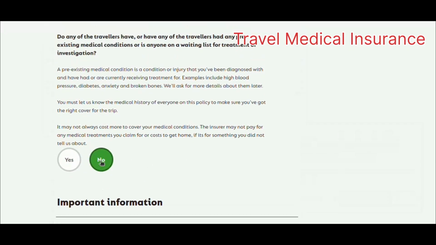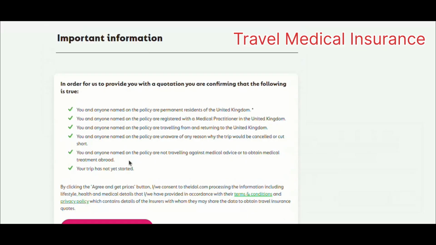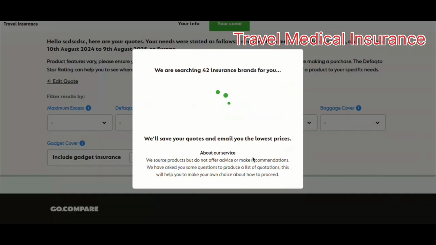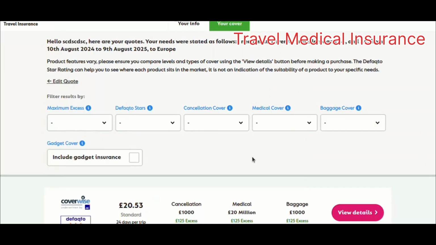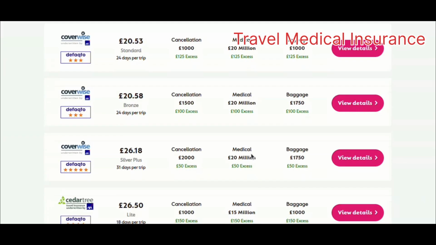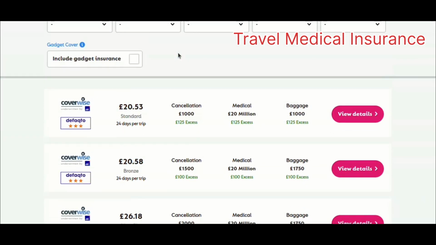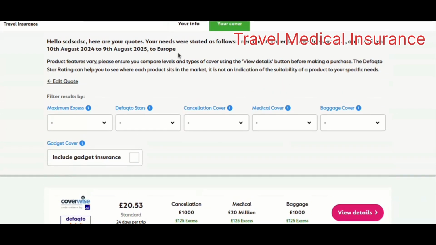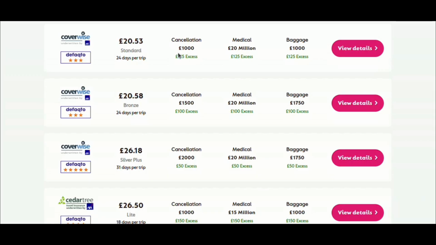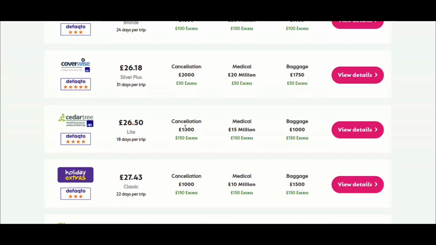Then you need to provide some medical history, and you will apply. You will get a quote. Basically you see all these companies providing travel medical insurance, and the details you can find here. The first one is the cheapest, that is from CoverWise.